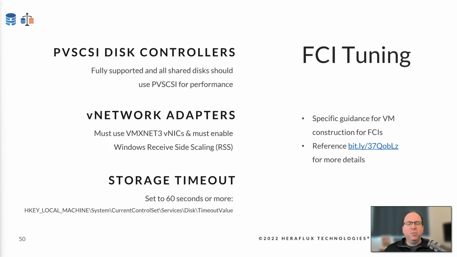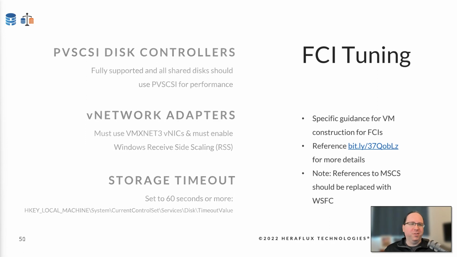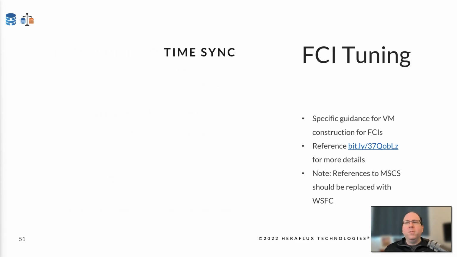Because again, if you're doing a vMotion and it's supported under 6, 7 and above, you may end up with a situation where that disk timeout is hit and it's going to cause a failover. In that link, any references to MSCS should be replaced with Windows Server Failover Cluster terminology just to get everything right. Now, there's more. There's time synchronization.